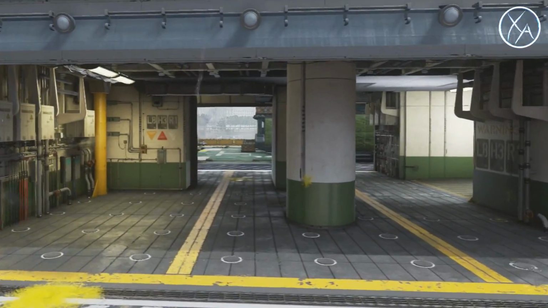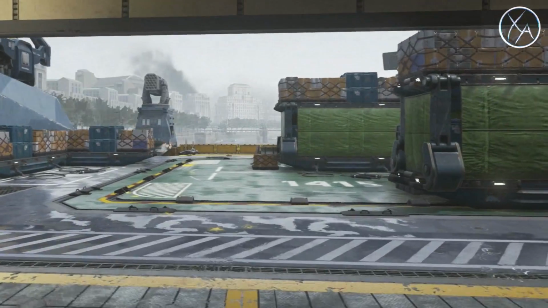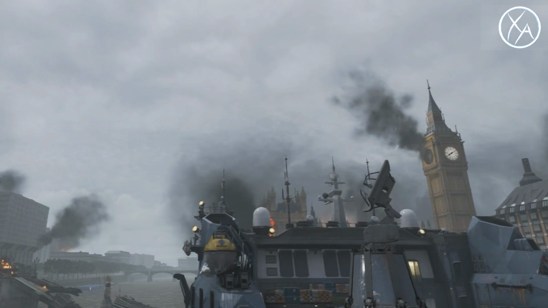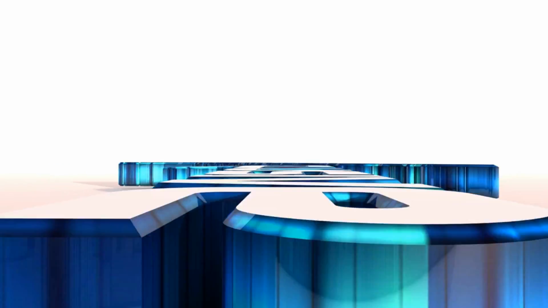What's up guys, my name is Ace, and welcome back to Maps Exposed, the series where I cover all of the jumps, spots, and lines of sight that I know of on every map in Advanced Warfare. In today's episode, we're going to be covering the map Parliament from the Supremacy DLC. Let's get into it.